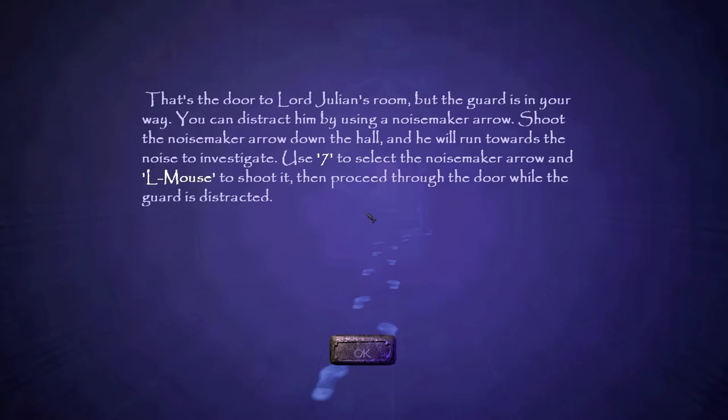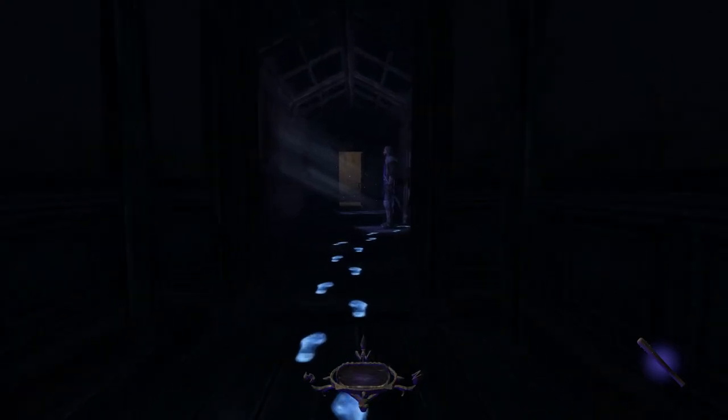Alright, but the guard is in your way. You can distract him by using a noisemaker arrow. I don't really want to. Oh, but it's a tutorial, so I have to. Shoot it down the hall and run towards the... he'll run towards the noise to investigate. Okay.